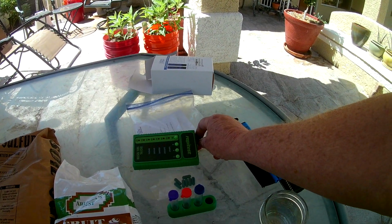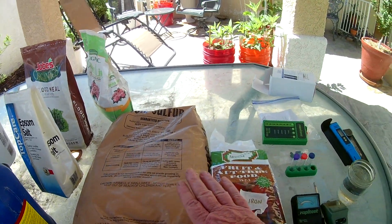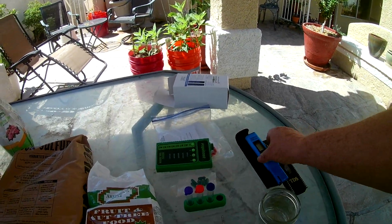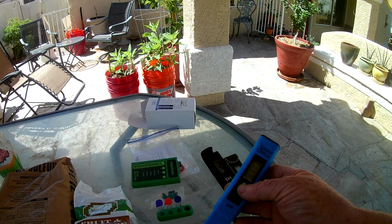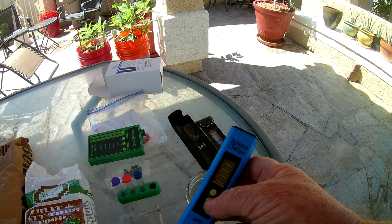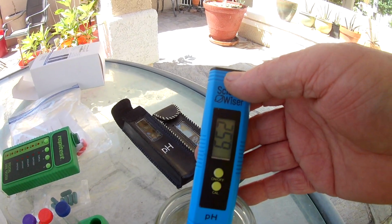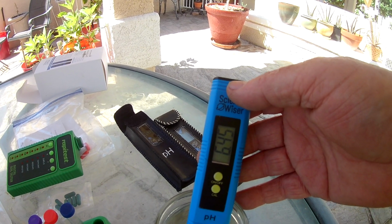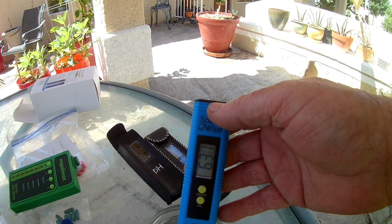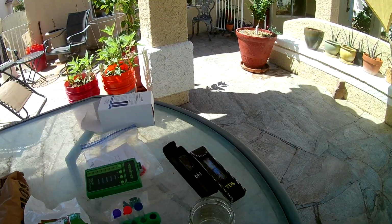Now another thing too, while I've got it right here, is the reason you need to consistently use and apply sulfur is our water is also alkaline. So every time you water, you're adding something that's a higher pH to it. And I was really kind of amazed. The other day I tested some water, and normally I've seen it 8 to 8.5 before, and I tested my water the other day, and this is actually running at 6 to 6.5, which is the lowest pH I've ever seen in Las Vegas water. I don't know if that's periodic, if that can change from one time of the year to another, or if they're treating things any differently, but I was really surprised to see that.